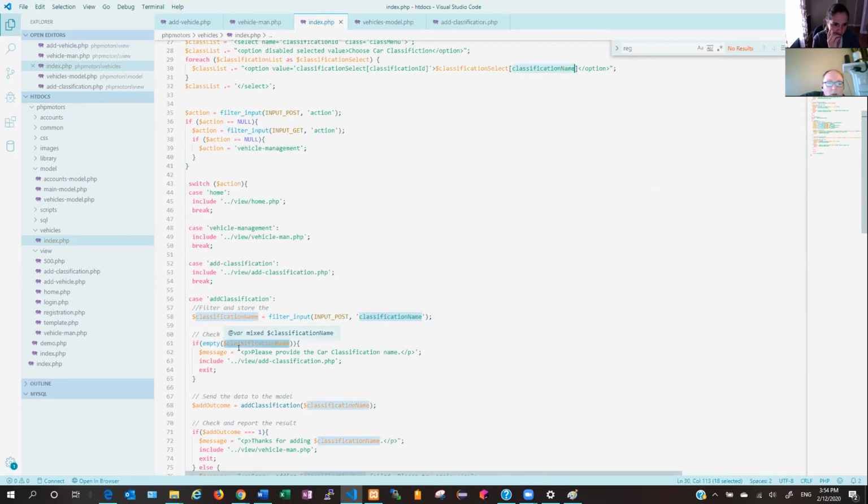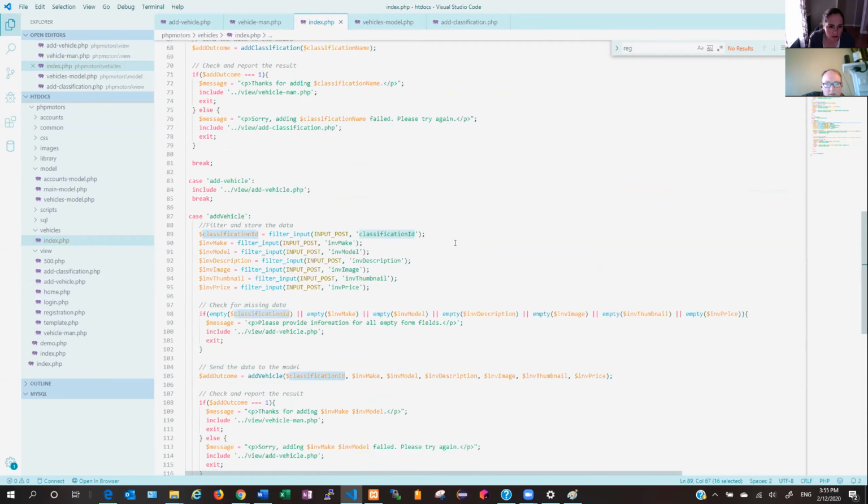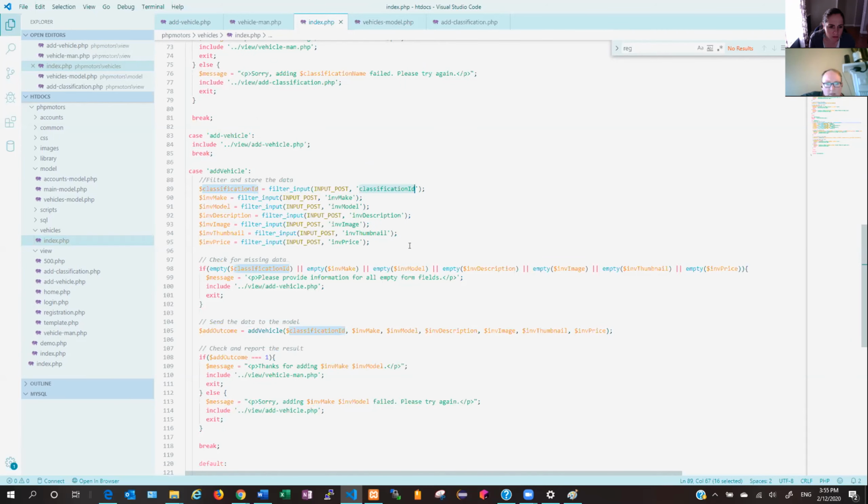Let's do classification ID, so it doesn't think it's empty anymore. I think before it thought it was, but now it's not. So that adds up.